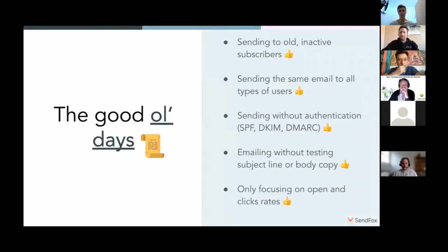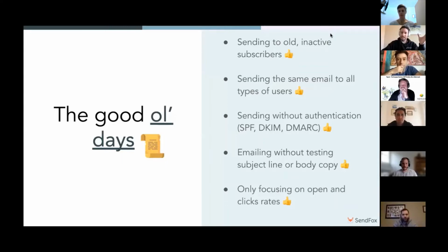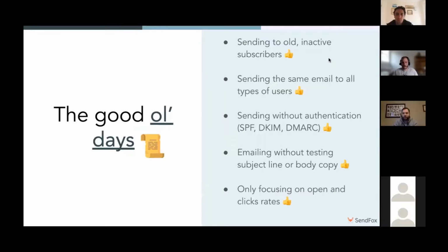So the good old days of email marketing. Why people are saying that email marketing is dead is because it's shifted a lot. It's changed a lot. So in the old days, you could send to old and inactive subscribers. You could send the same email to all types of users without segmentation. You could send without authentication. So some of these fancy technical terms you guys might have heard of, like SPF, DKIM, DMARC, were irrelevant back in the day. You could send an email without testing the subject line or body copy, hence spam started filling up our inboxes. And you really didn't have to worry about any metrics besides open and click rates.